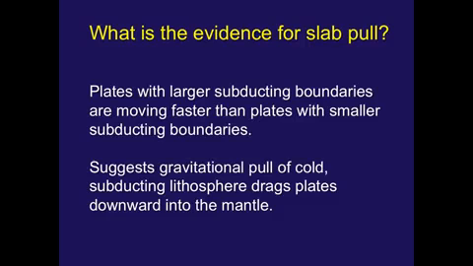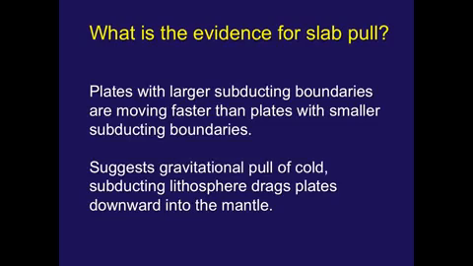So what is the evidence for slab pull? We know that longer trenches are associated with plates that are being subducted more quickly than shorter trenches. In other words, the exposure of the trench to the surface of the Earth. And what this does is suggest that with the larger trench, with more of the plate being subducted, there is greater gravitational pull of these plates being dragged down into the mantle. Whereas if you have a relatively small plate that's being subducted, there's less gravitational pull. So that evidence is consistent with the idea that slab pull is contributing.